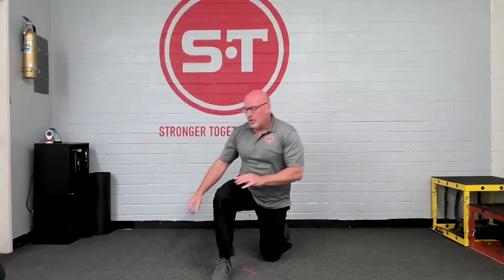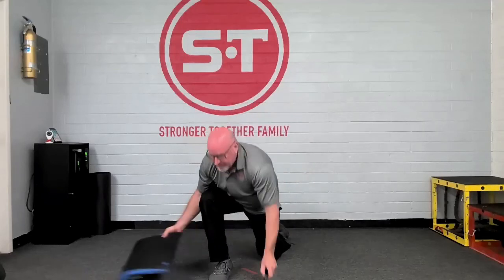Okay, simple and easy, but you'll notice through that, I'm actually in multiple positions. I have moves that are capable of being performed in multiple positions. As long as you're under control, and as long as you're learning to master the movements, you're capable of multiple positions and multiple moves through those positions.